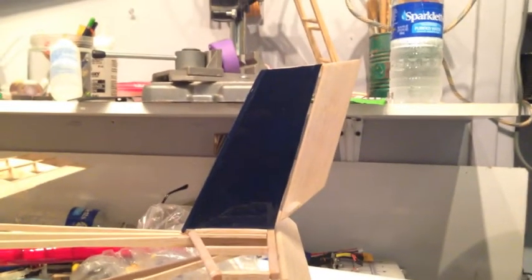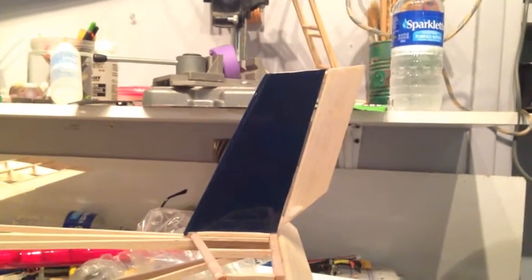The rudder, I went for a sort of sloped look with an angled rudder. I sort of like it. It's going to be sort of trouble having to work with this control arm since it's so odd. It's not very, because the servo's not right there. It's all the way down there. But yeah, that's the tail. Pretty simple. Nothing special. This is the tail boom.